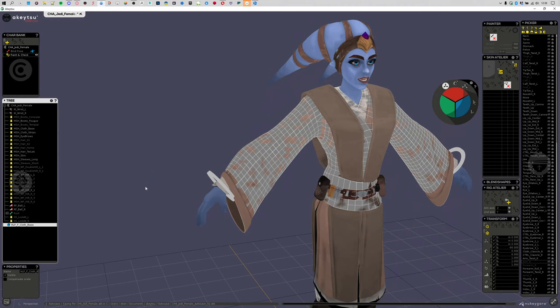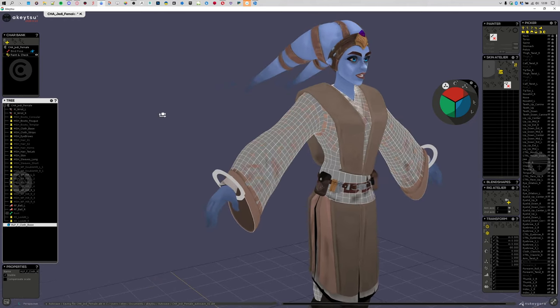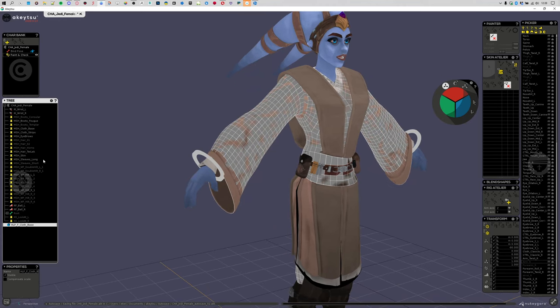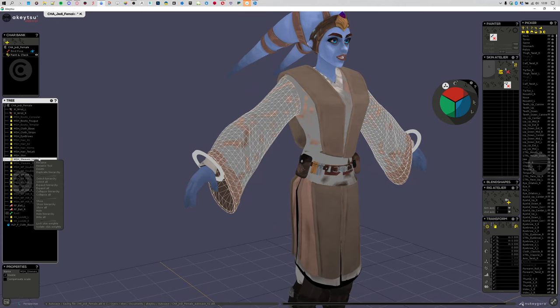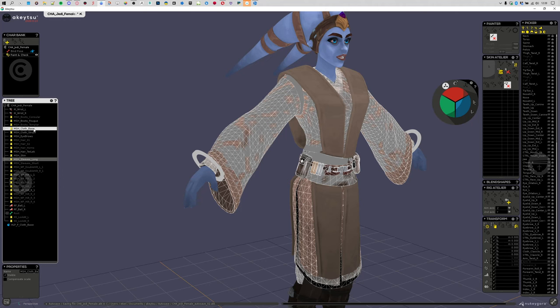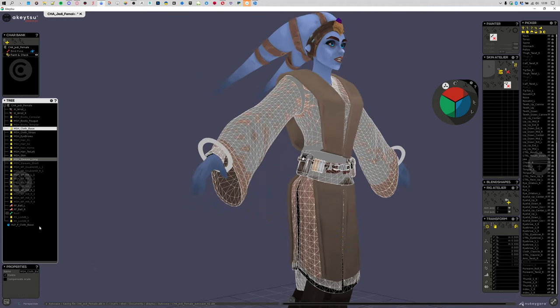You have several techniques. The first one can be to replace the model automatically. So I will do it quickly. Let's say I want to replace this mesh and the body. So I have to select this one and this one here. Okay, it's cool. Then I will control click there.